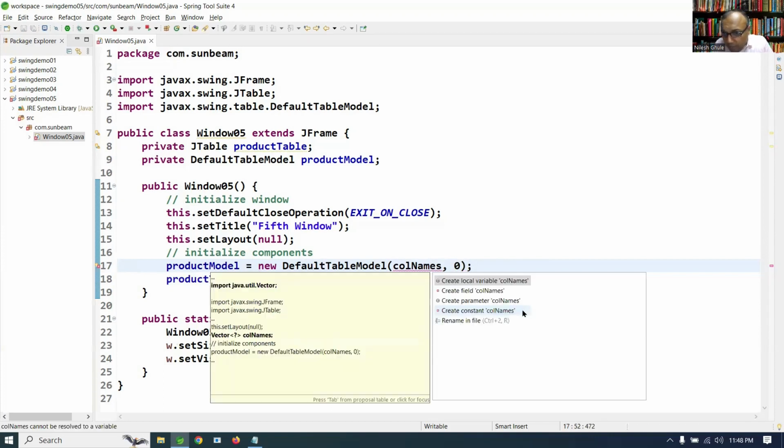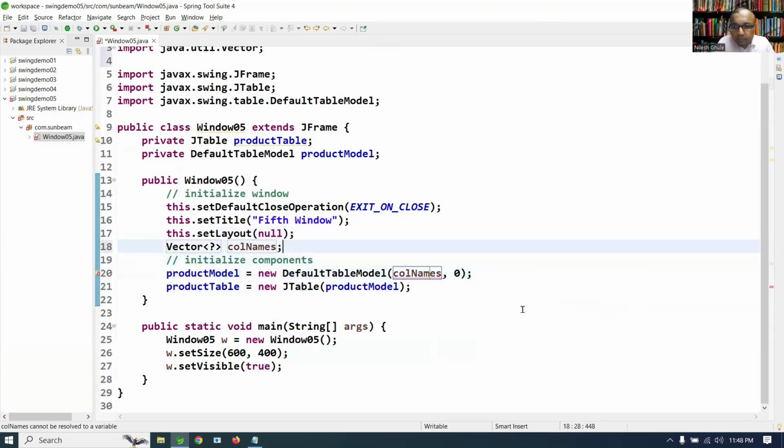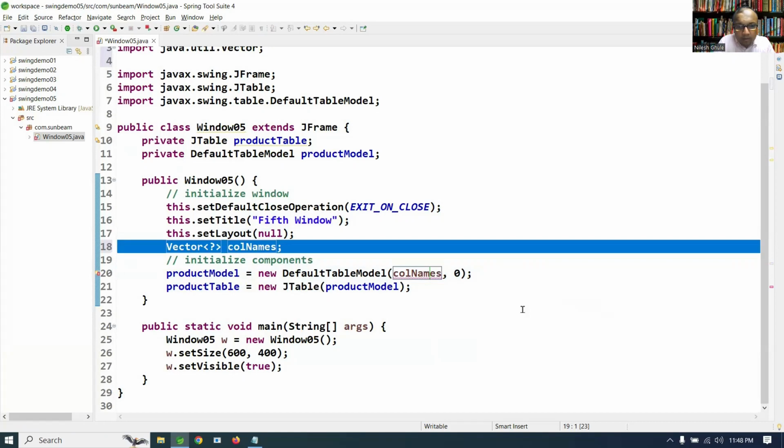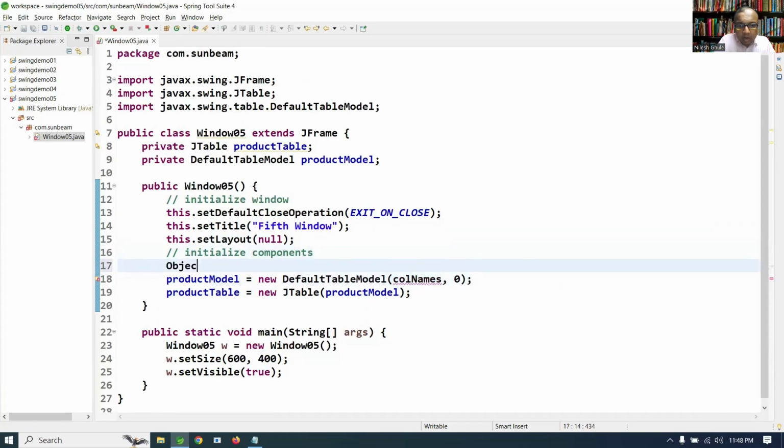The column names, the array that I'm creating, this array of objects, let's say I want to keep product ID, product name, and product price. So these 3 values in each row I want to display. Initially, the number of rows is 0.